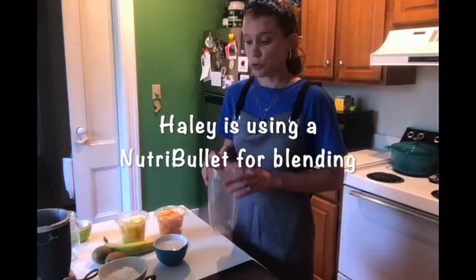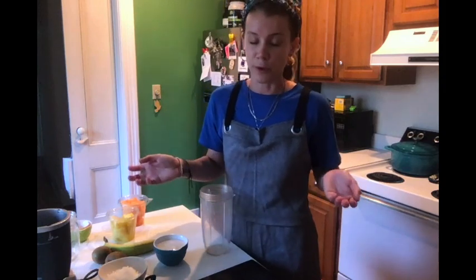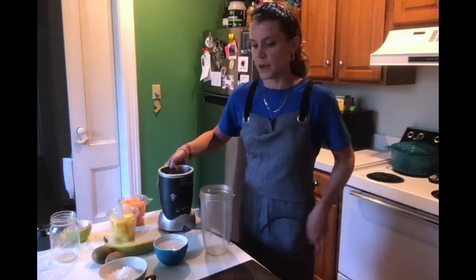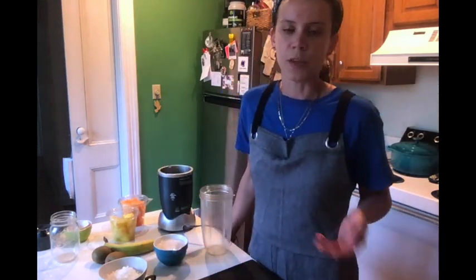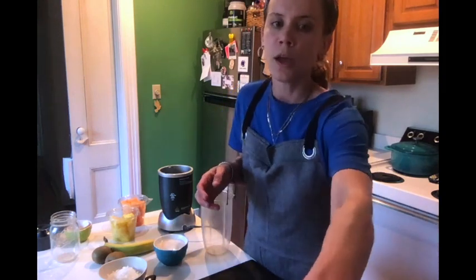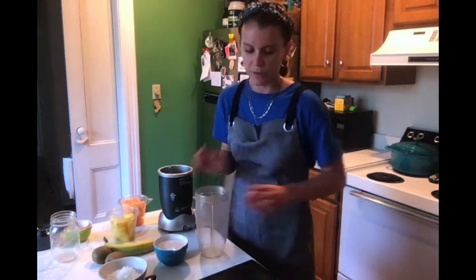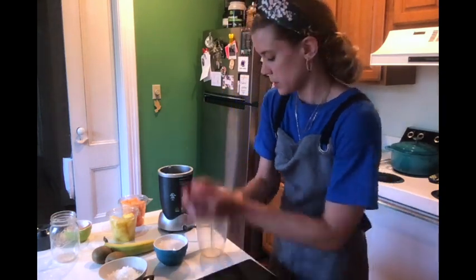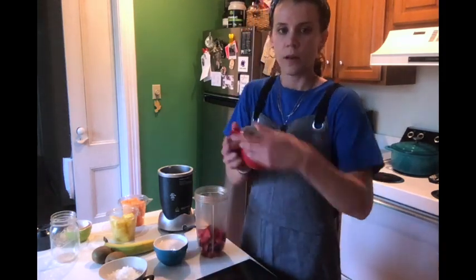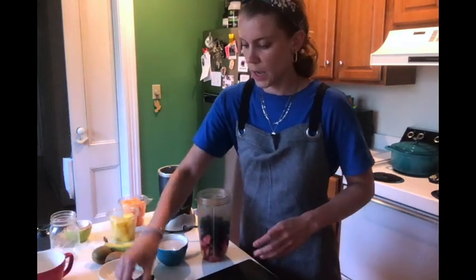Today I'm using a NutriBullet to do my blending. You can use a regular blender, you could even use a food processor, but whatever you have access to is fine. Since we're not making something that has a lot of ingredients that need to be blended, using a NutriBullet or even a smaller NutriBullet will work perfectly fine. So I'm going to put my sliced strawberries and my blueberries into my mixing cup.